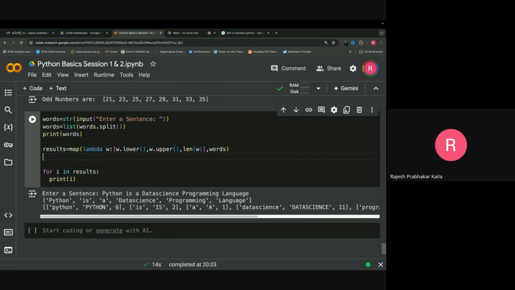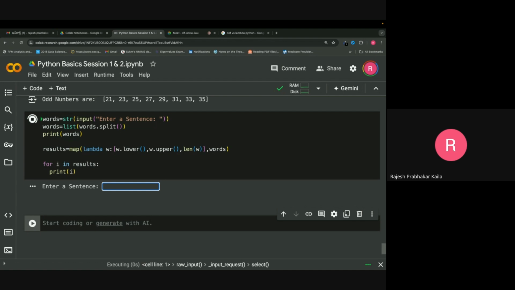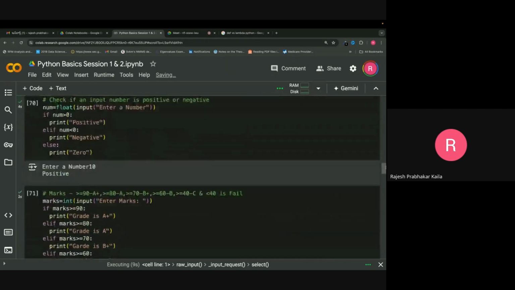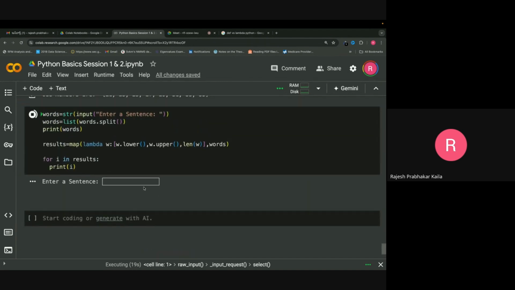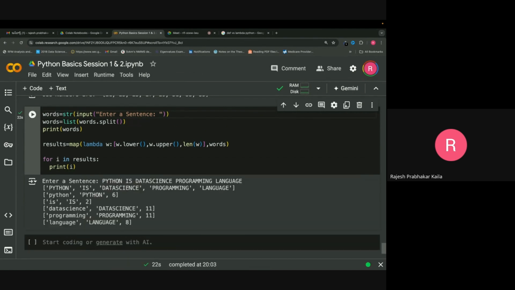You can remove this. Right, copy paste. See?